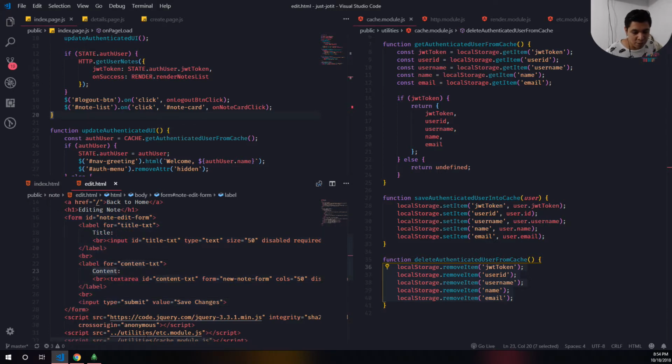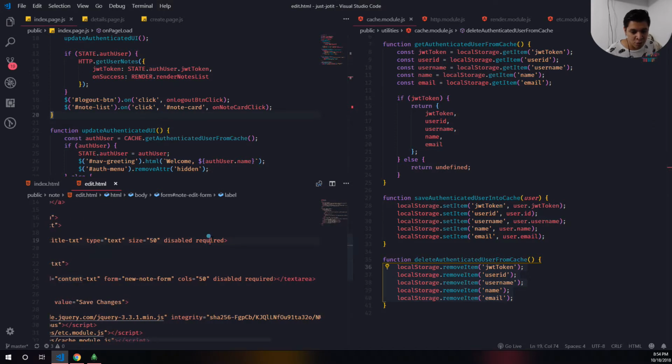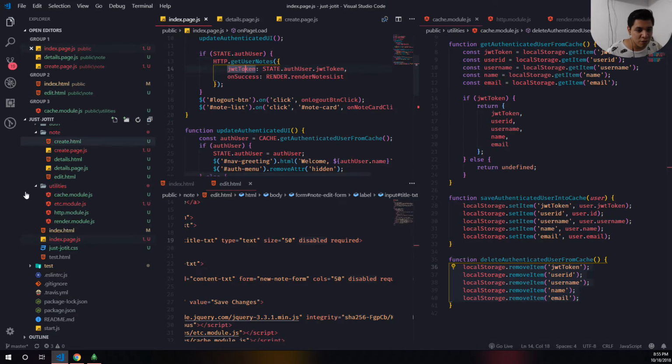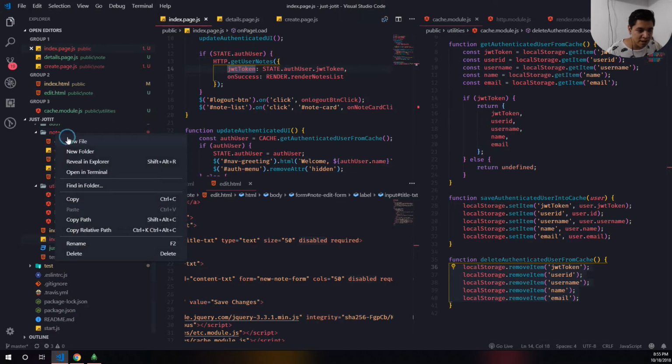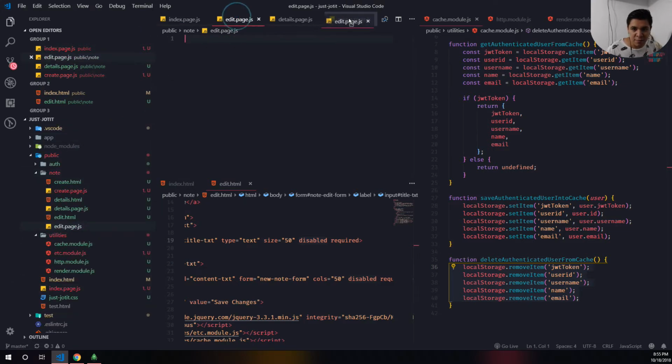However, we have two very big differences I want you to see. So the first thing is I make both of them required because the user needs to fill them both before submitting the node. And number two, they're both disabled by default because I do not want the user to type anything when he first arrives on the edit page. You will see why very soon. Now I will add my new file, my new JavaScript for edit.page.js. And I think that's pretty much enough for now.